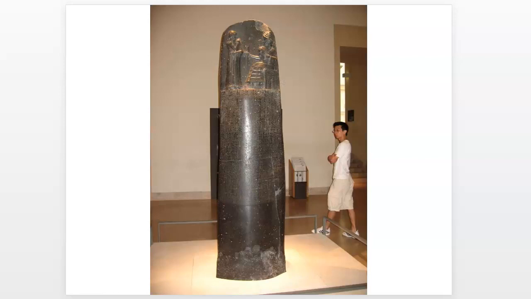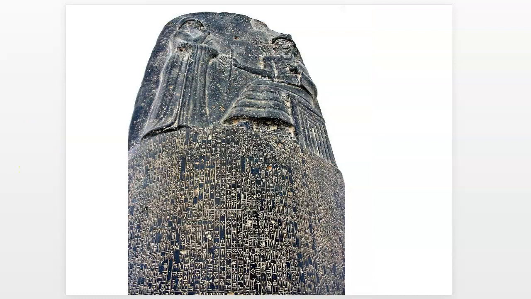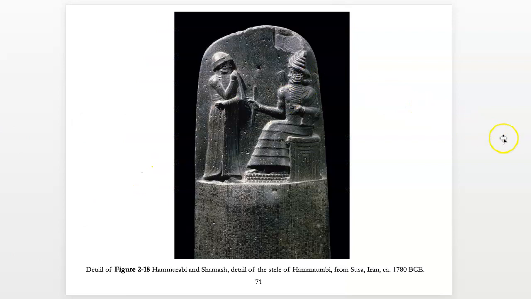Why am I saying it signifies his blessing? Think about it for a second. If you have a big stone that's upright, publicly displayed, with a law code on it, and at the top is the guy you recognize to be a ruler, standing before an image that you recognize to be a god, and then there's a signal of blessing, then you can see clearly the idea that this law code from Hammurabi is blessed by the gods, and is intended to be the way it is by the gods.